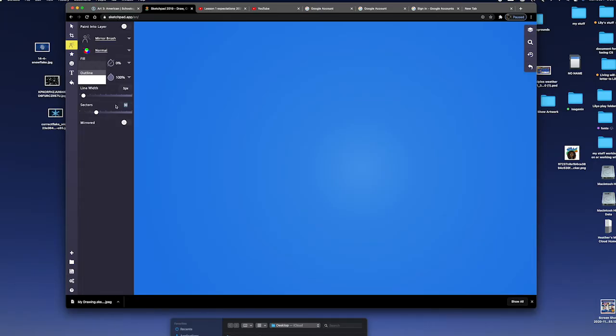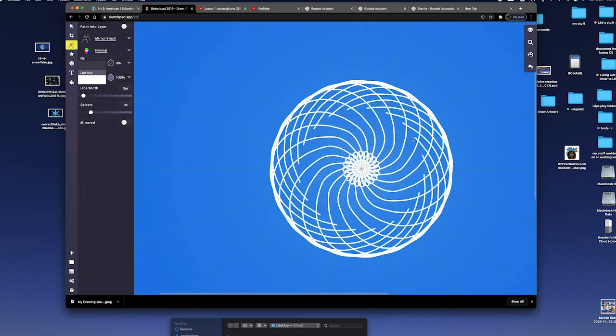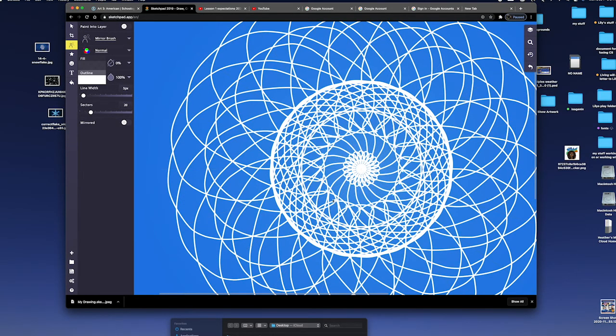The sectors, how many pieces of the pie we have, and how detailed it is. I'm going to make this a little less detailed. I know I went from very detailed to lower, but that's what I want to try, all different forms, and you can see what happens to the fraction as you do that. So I am going to now put in 20. I think that's an even amount. So now I'm going to go here, and you can see how it moves across the screen. And wow, you can really see that right away. Ooh, beautiful snowflake. All right. So that's our second one.